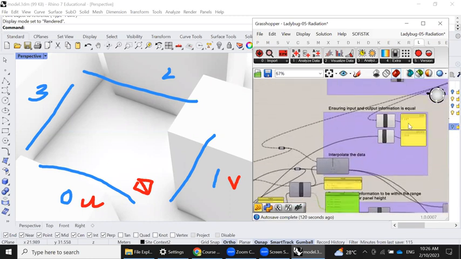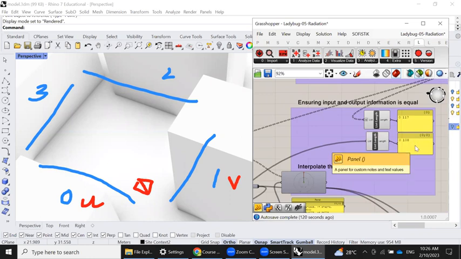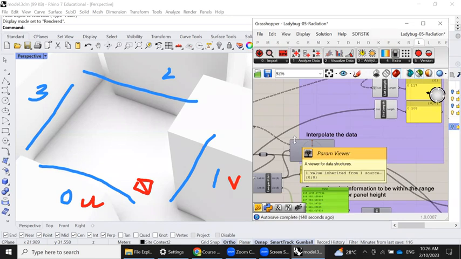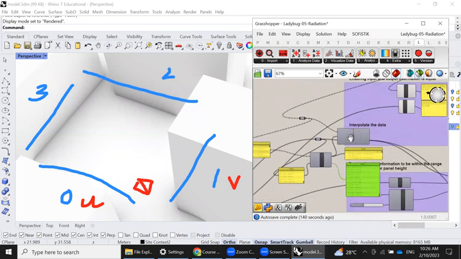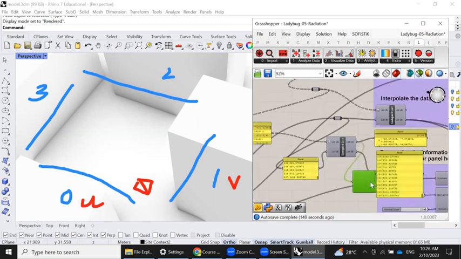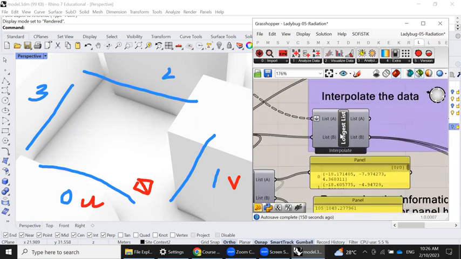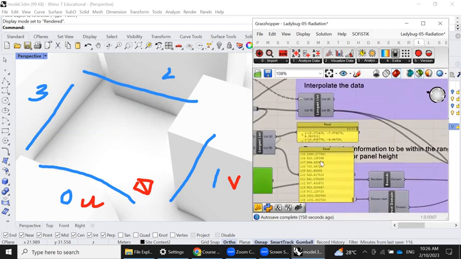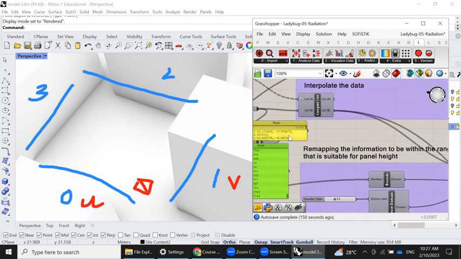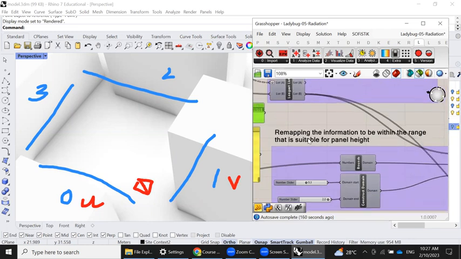Ideally, you should always have the same information here to control, so it's apples to apples for the information that will drive your geometry. Failing which, if it is mathematically impossible, you should be aware that you can use this tool called the longest list to interpolate the information so that it gets the best approximation for your intended design.